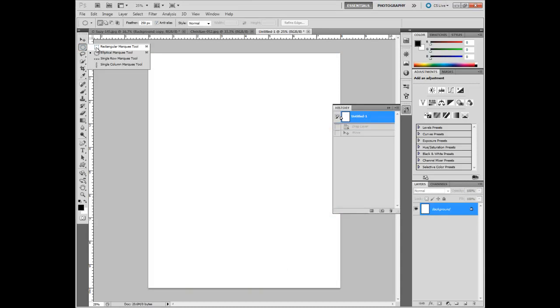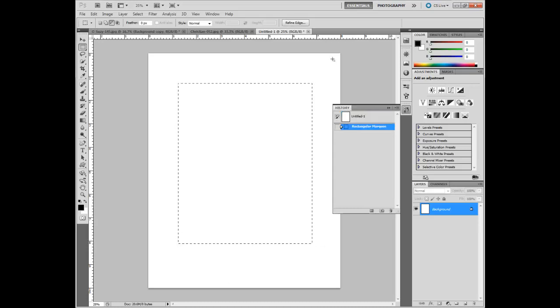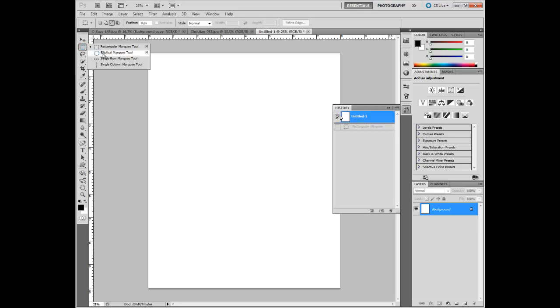The next set of tools are the marquee tools, featured by the rectangular marquee, and what it does is it draws out a selection in either a square or a rectangular form. We will discuss selections in another tutorial, but they're really pretty basic. Within that, the next one is the elliptical marquee tool, and that will do the same thing, but it draws it out as a circle or as an oval.